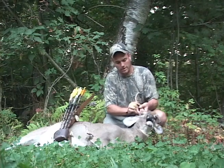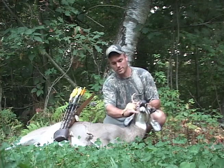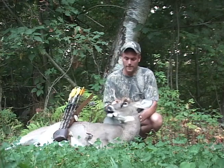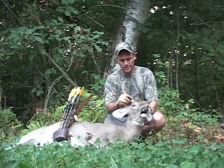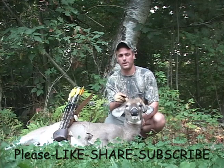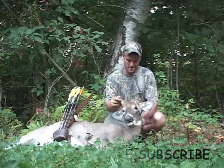And I thought this here was an engorged tick, but it's actually a wart, which you see in the magazines a lot, but I haven't seen very many deer actually with warts on them in person, but this one's one of them. But that's a wild, unique looking buck. Shot him with my Black Widow bow and Wenzel Woodsman broadhead. Great hunt, good clean kill. Gotta get him home and show the kids.